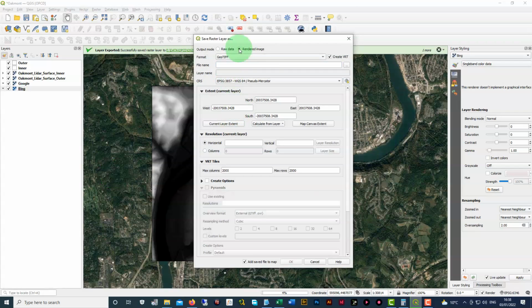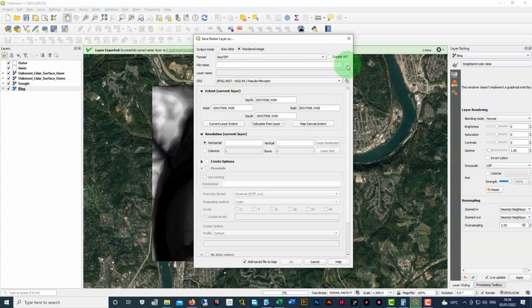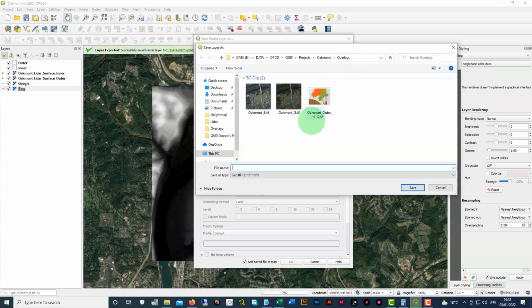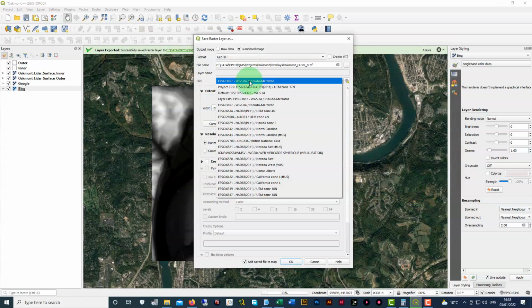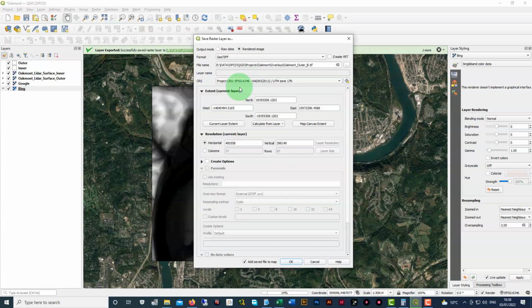Now we're going to do the Bing export for the outer. Same steps as before. Name this one B for Bing. Save it. Project CRS. Calculate from layer.